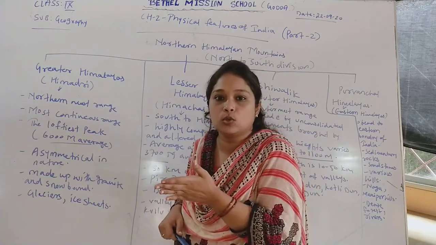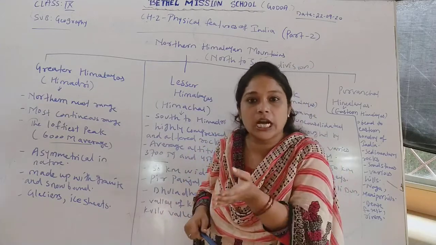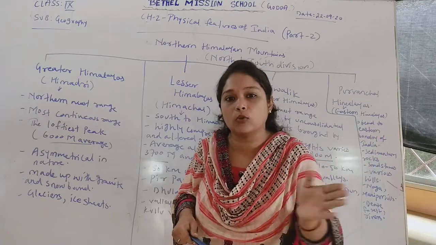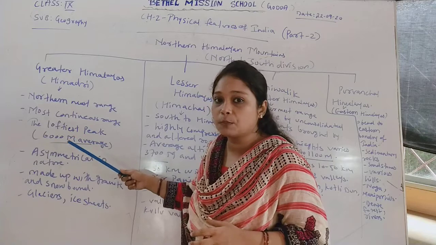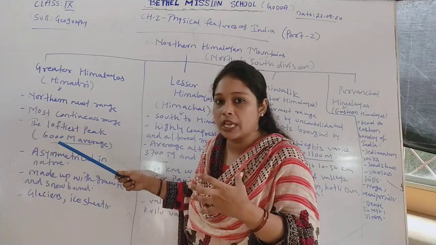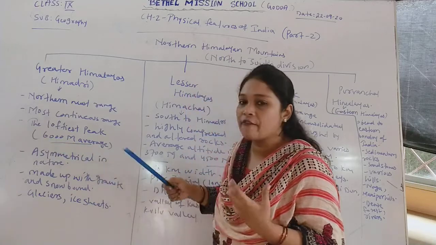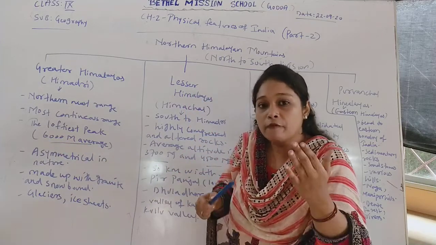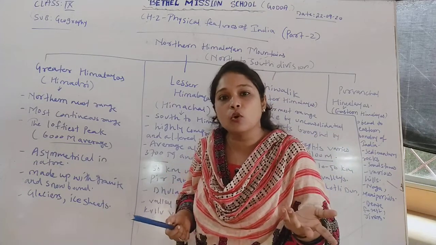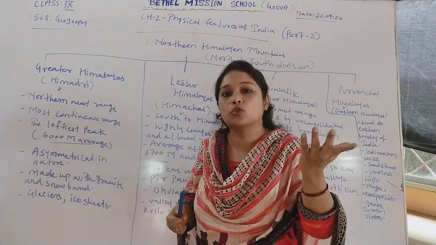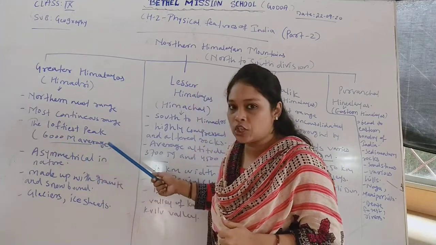There are no breakdowns. That is why it does not create any valleys or dunes, because it has continuous ranges. It is the loftiest peak, the highest in Asia or in India, with an average height of about 6,000 meters, which may increase when there is high snowfall. So it can go above 6,000 meters, but the average height is 6,000 meters.